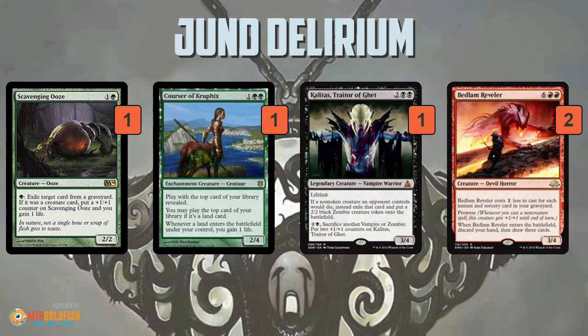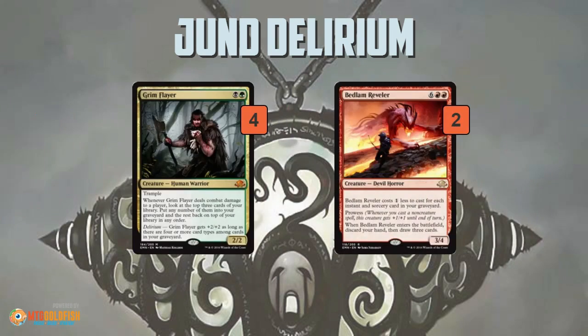You're filling your graveyard with this deck anyway with cheap instants and sorceries. So on turn 4, turn 5, there's a realistic chance Bedlam Reveler is going to be 2 mana. So if your last card in your hand is Traverse the Ulvenwald, you just get a big body with prowess on the battlefield, and you get to draw 3 cards. So a lot of value there. Plus, both Grim Flayer and Bedlam Reveler, as we've been talking about, help you turn on Delirium by getting cards into your graveyard. Grim Flayer from your library, Bedlam Reveler from your hand.